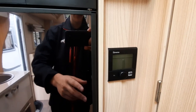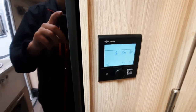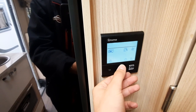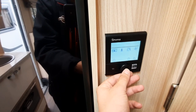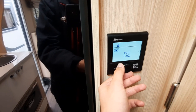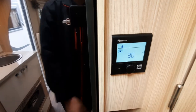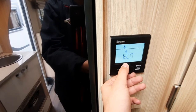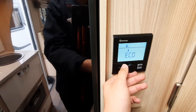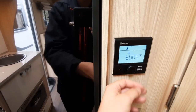Next, your Truma heating system. Your heating system for the vehicle and the water temperature is all done on here. Hold this to turn it on. Underneath the line is what you want to select — turn the dial to the one you want and simply select. The first option is the vehicle's temperature, which you can rotate all the way up to 30 degrees. Next along is your water temperature — you've got Eco, Hot, or Boost. Eco is around 40 degrees. Hot is around 70 degrees. Boost is where the boiler focuses on heating the water. Eco you'll use when having a shower, Hot when washing pots and pans, and Boost will concentrate on heating your water and stop heating the vehicle itself.